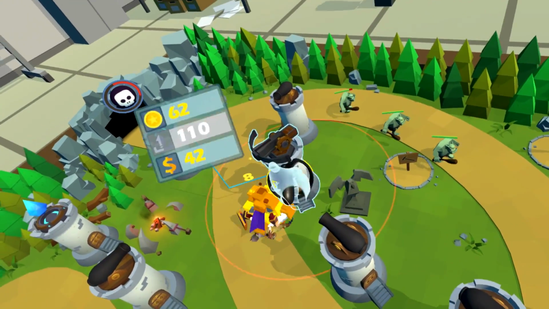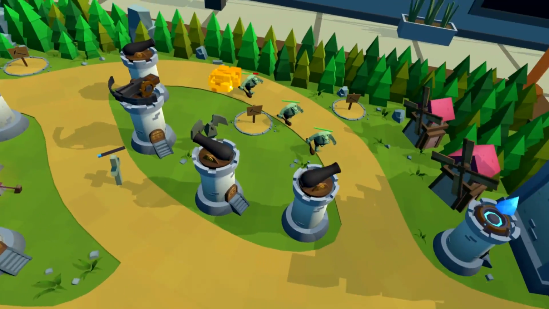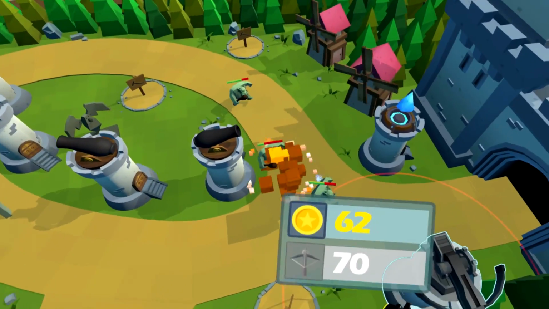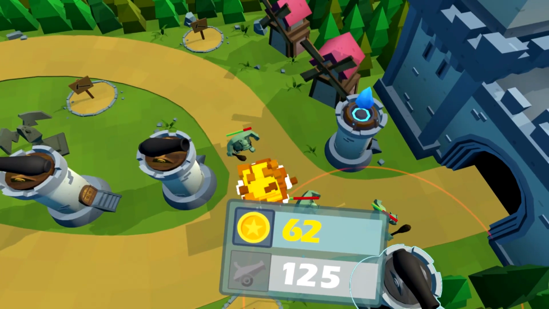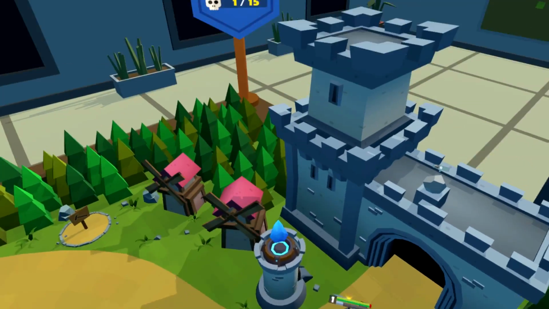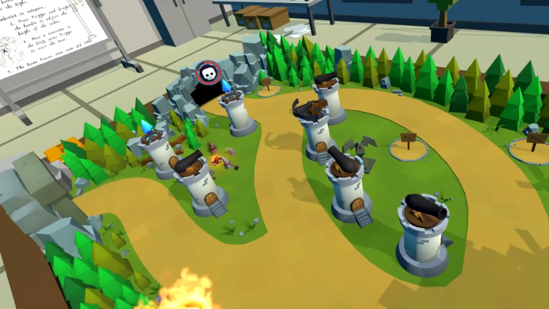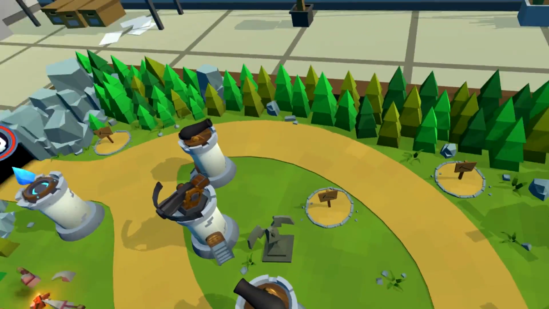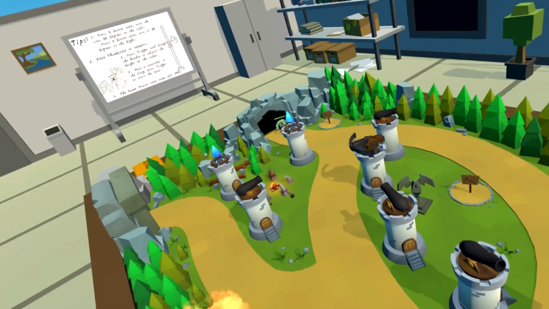Hello? You died? What in tarnation? How'd you die? This is bad. This is really bad. This is awful. Whoa! Eh, they did one damage. I'll live with it. So those magic things are actually really strong, apparently. That's what it looks like. I kind of like those.